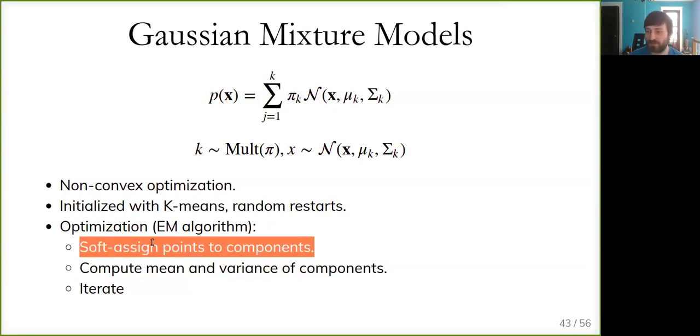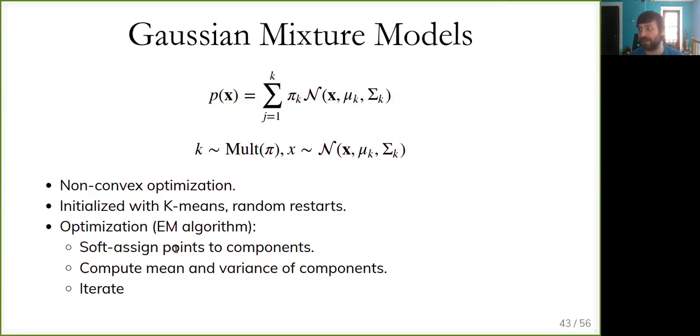So in the one step, you assign points to their components, though in k-means, we assign points to the cluster centers. In the EM algorithm, we do what's called a soft assignment, meaning we look at a posterior probability of a point to be from each of the components. So for each point we compute, how likely is it to be from component 1, from component 2, from component 3, and so on. After we have this soft assignment of points to components, we compute the mean of each component and the variance of each component by using the soft assignment as weights to the points, and then compute the weighted mean and the weighted variance. And then you iterate these two procedures. As I said, it's very similar to k-means, only that instead of doing a hard assignment, you do a soft assignment. And instead of just computing the mean, you compute the mean and the variance.